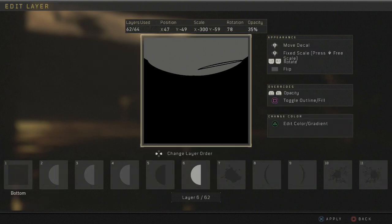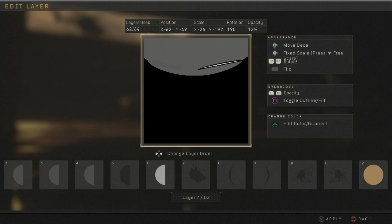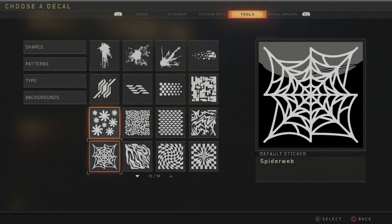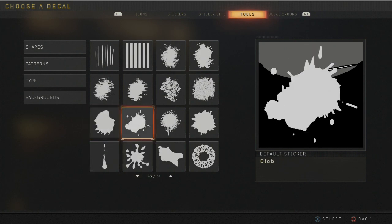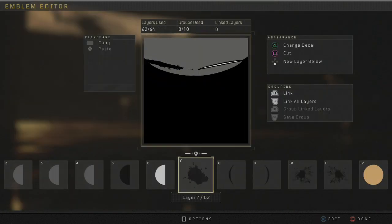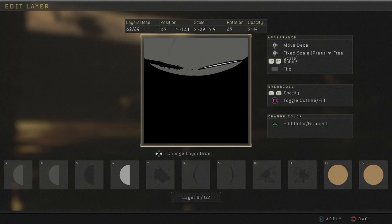That's just kind of how it is because faces for me is just a very complicated thing that my mind doesn't work right. I can't draw them that well either, but I'm learning. This is the only different layer that's not a half circle at this point. You're going to find this in the patterns. If you've seen the Tommy Shelby logo you know how to do this one. We're looking at the glob here, which is what we're using, and then we're going to get two of these crests.